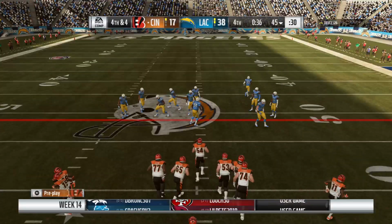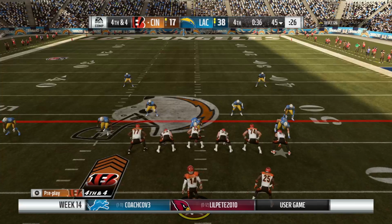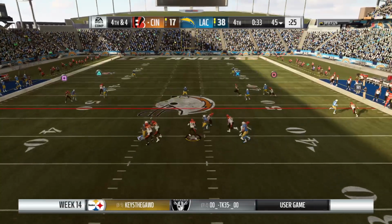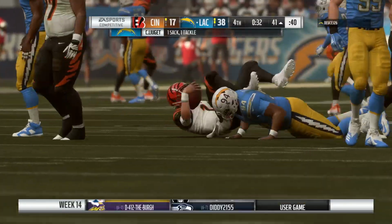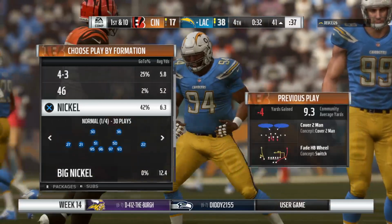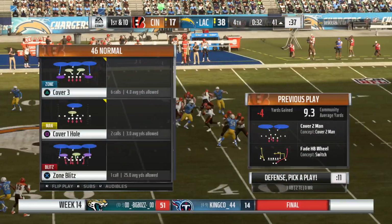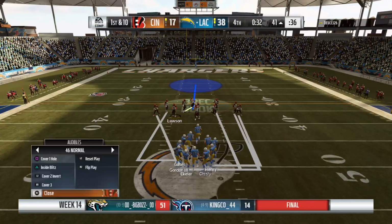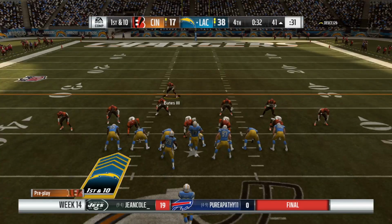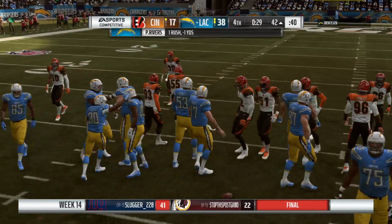All right, they're going to try and keep hope alive here on 4th down. They're going for it. Got to try it here. He's back to throw. Chargers able to get the pressure and bring him down. Corey Legion in there to get him, and that's sack number 6 for him on the year. Victory formation time for the Chargers. They take a knee.